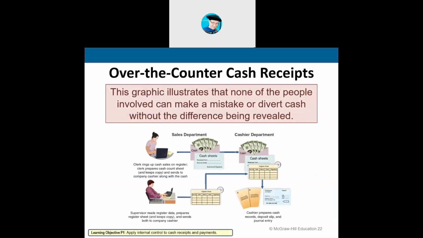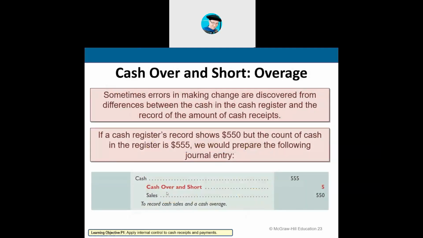Okay, over-the-counter cash receipts. You receive cash from your customers through the register. You enter your sales transactions in the register appropriately. You deposit any overages through the sales department into the cashier department, which translates into the bank statement as they're deposited into the bank. The supervisor records these transactions through the accounting department through the receipt of cash, which also shows up at the bank. Now, all of this is important because cash and sales that you've made through credit card transactions and whatever, all of that shows up on your bank statement, right?